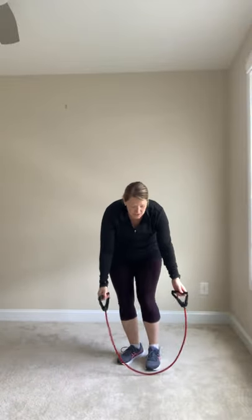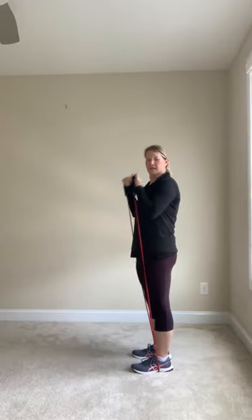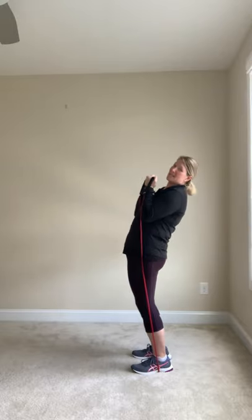Step on it, set yourself up for those bicep curls, and begin. Curl it up. Curling up. I'll give you the side view here. Curling up. Keeping the back nice and straight, strong torso. We don't want this, okay? Rest.